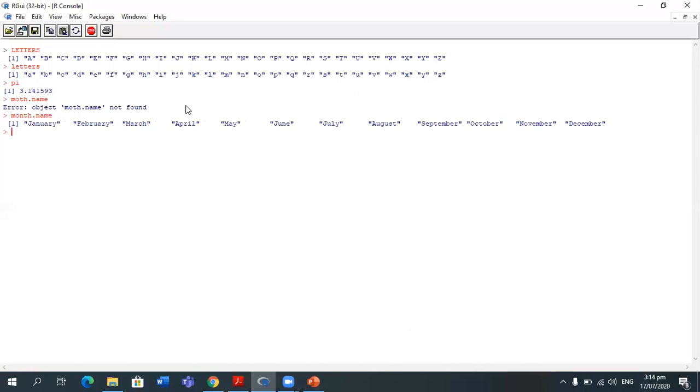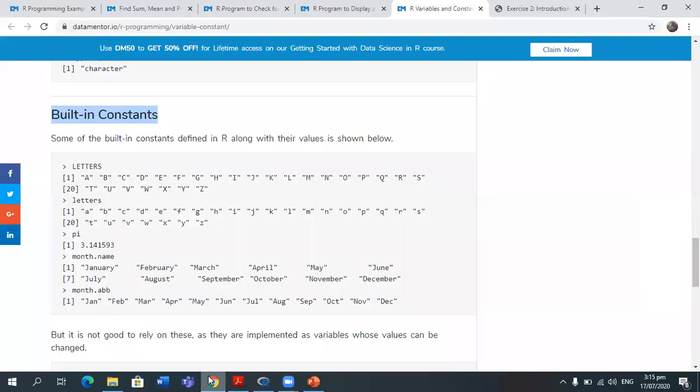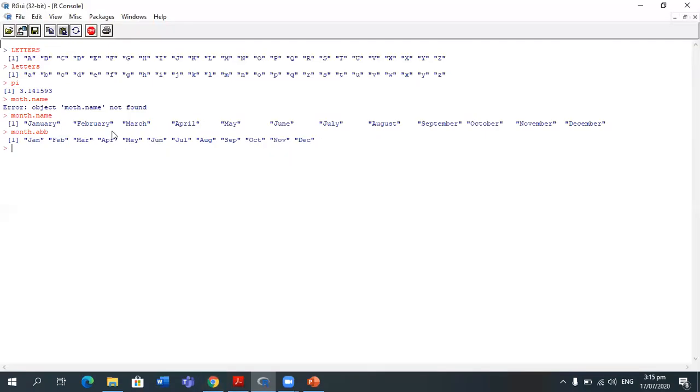Okay, if you want their abbreviations, month.abb, you will get the abbreviations of all the months. So this is how you can do interesting things while using our tool. So we are done with our simple programs.